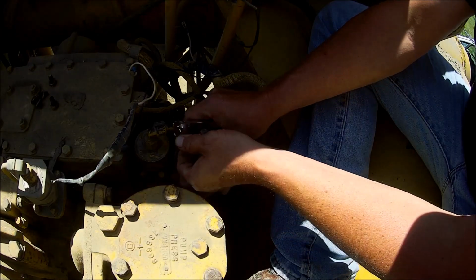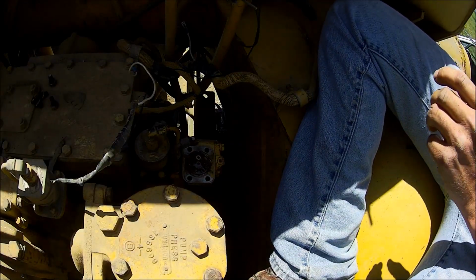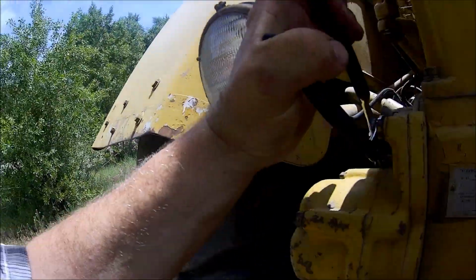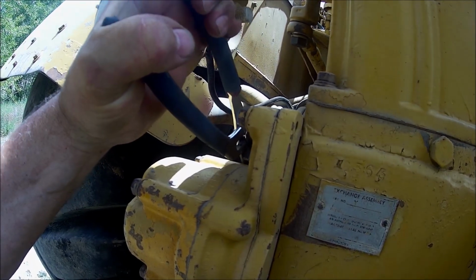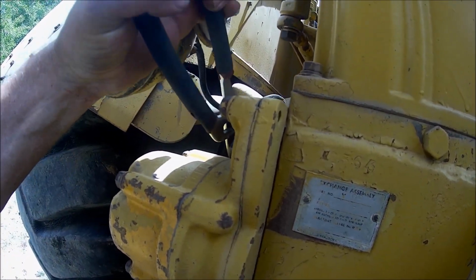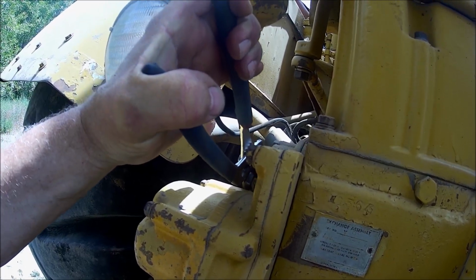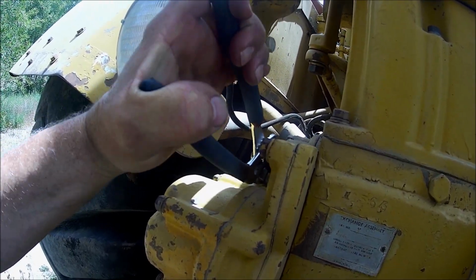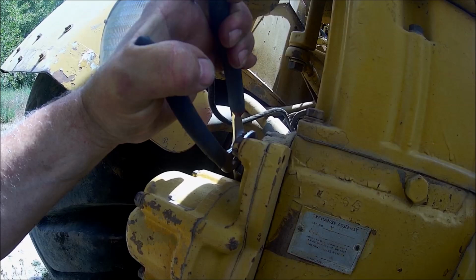Okay. The solenoid fix didn't work, so now we're going to replace them with new ones. Okay, here we go to first. Light out. Second. Third. Fourth. All the lights out. Okay, I'm coming back. Reverse. Well, we're working. It must have been that solenoid.